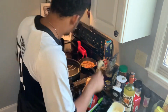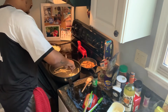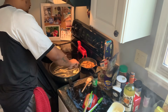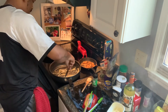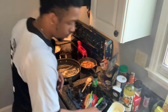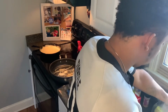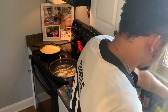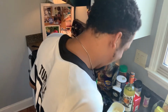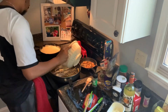We're gonna throw some of this back in here. Okay. Yeah, I mean, that's too much butter. Ain't never too much butter. Butter is made for everybody. Everything. Okay. We're gonna wash off our noodles. Give them a little rinse. Cold water, preferably. Drop these back in here.